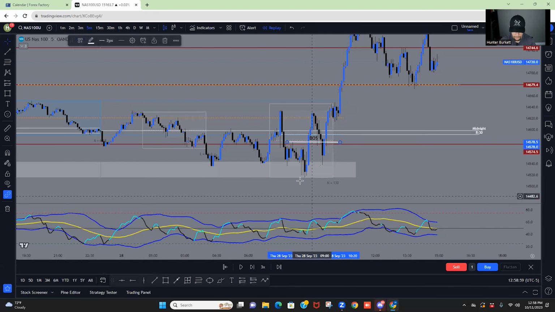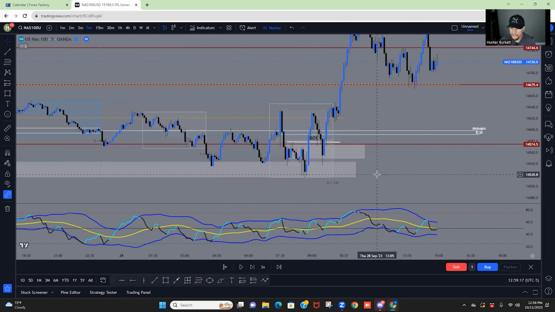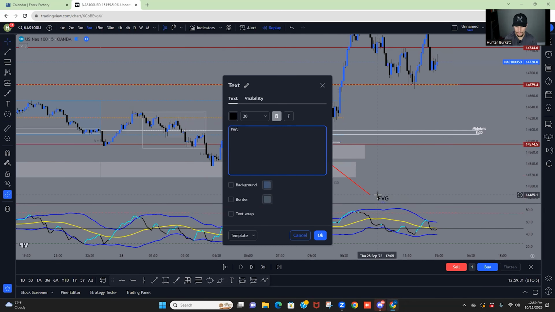BOS. Top. Last up candle is the breaker. This high on this up candle is higher than this up candle, so I'm going to use that one. It's the highest up candle. There's the breaker. What is it in confluence with? Fair value gap. Right there. High probability, guys. This is an A plus setup.